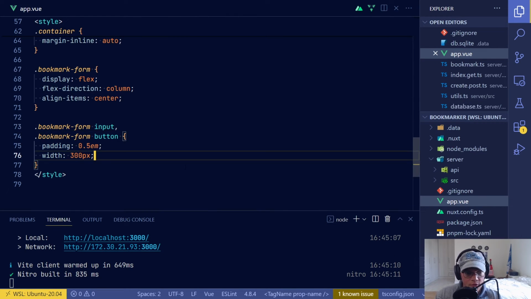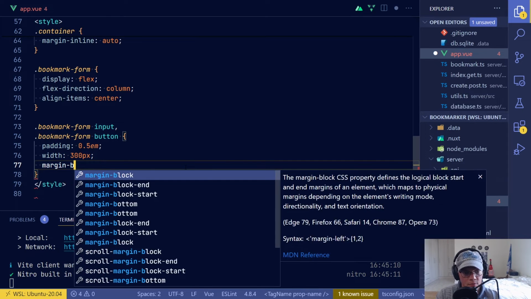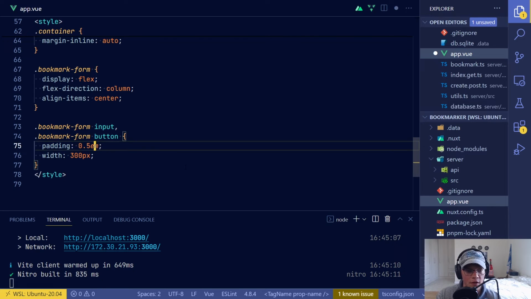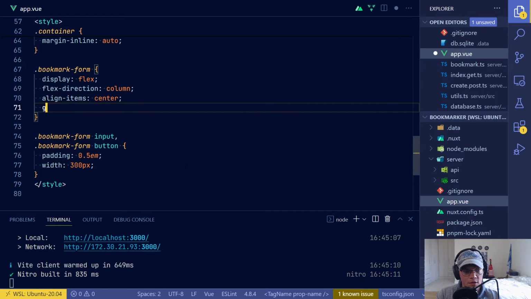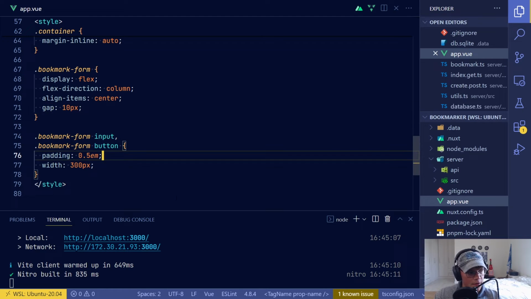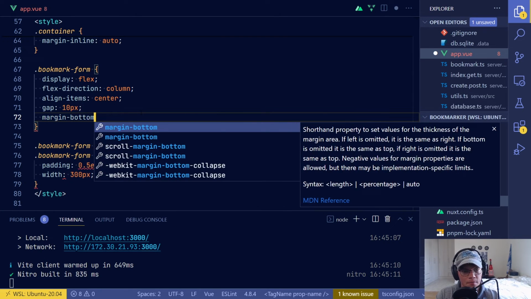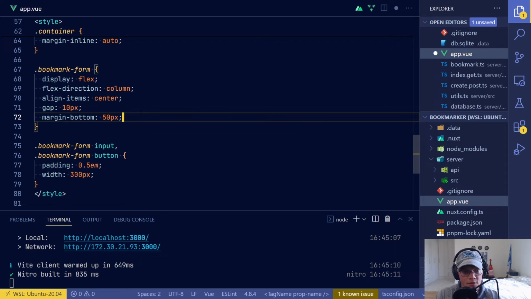Okay, anyway, so let's just do a margin bottom of 10 pixels. Oh, actually, because we've got a flex, we can just do gap of 10 pixels. And what else? So for the form, we might want a margin bottom of 50 pixels.